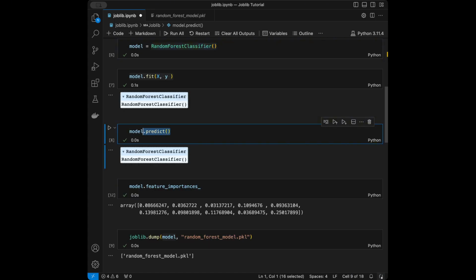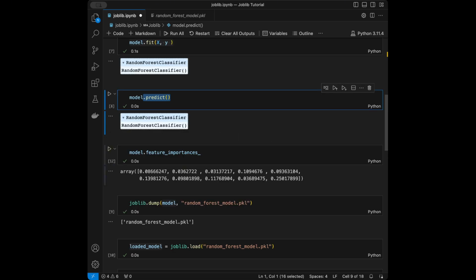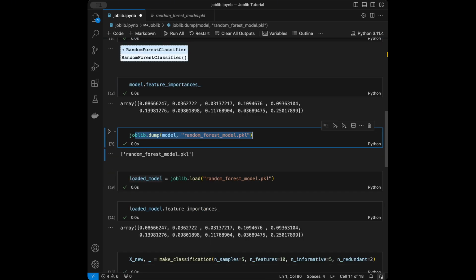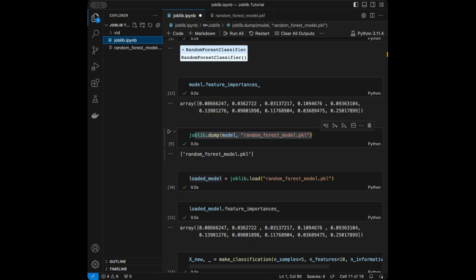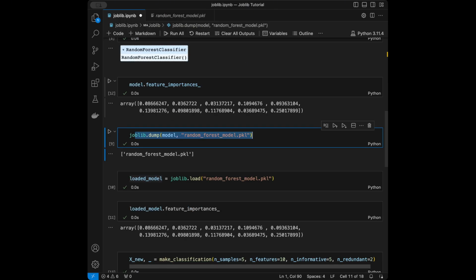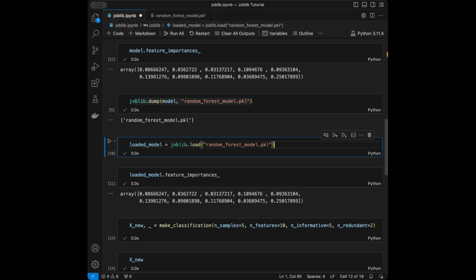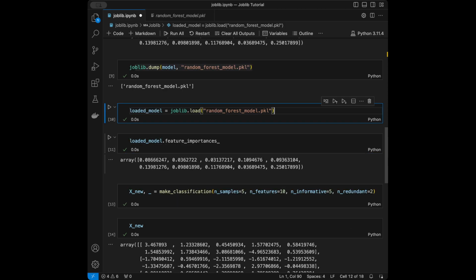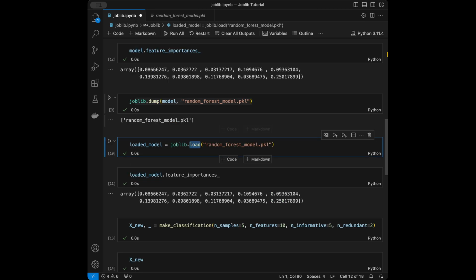Then I showed you the model.predict method and feature importances. Then we dumped it, so we have this pickle file in Explorer right now, and then we loaded it back because I want to show you that we can load it back with its methods and how we can use it in your apps.